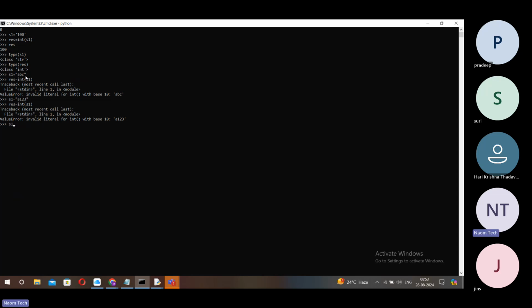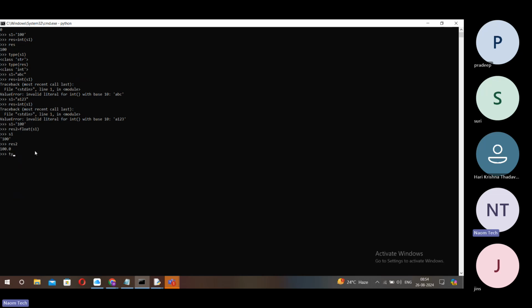Similarly, you can test. Suppose you take a string, s1 equal to '100' as usual. Now I want to convert this to a decimal. Simply apply, suppose result2 equal to float of s1. Here what happens? If you want, you can print s1. This is string, and result2, you can see, is float. That string 100 got converted to float here. You can see that 0.0 is added. That means it is a decimal number.